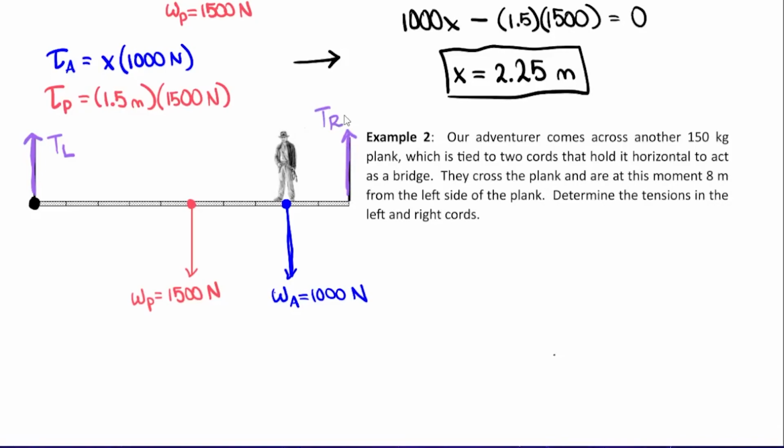And those are both going to be tensions pulling upwards, because otherwise this bridge would currently be plummeting downwards at a rapid pace. So in this problem, we're going to need to take advantage of both of our statics laws. So that's going to be the sum of the forces in the linear direction need to add to 0, and the sum of the torques about some given pivot point also need to add to 0. So to get started, I recommend in a problem like this that you always start with torques, and I have a very good reason as to why.